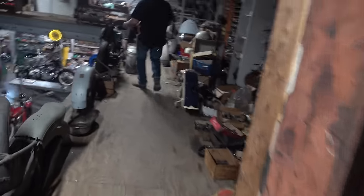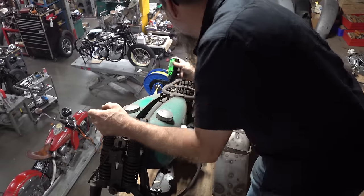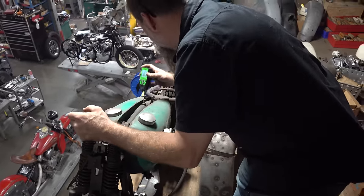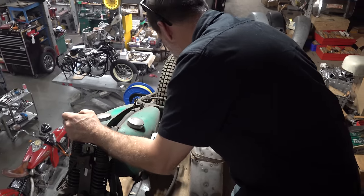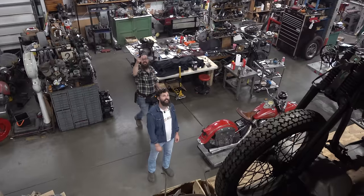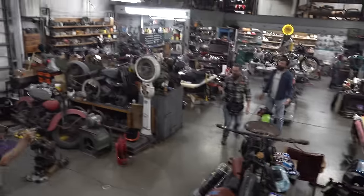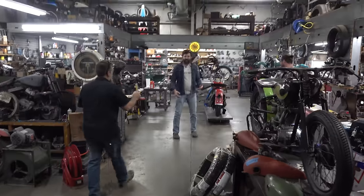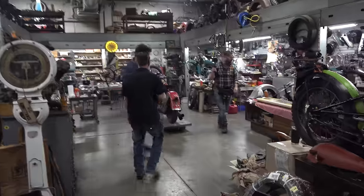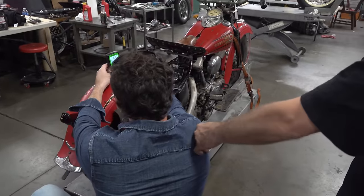What is this? Peacock blue 1949 WR gas tanks. 299, 393. That's the highest reading I've seen. 261. 254. Wow. Cool. So that's an original tank. Wow. Here, catch. So we should be able to figure out really easily if these are original, because if they're low numbers, no one's duplicating that. So let's see, 3.25. 32.5.